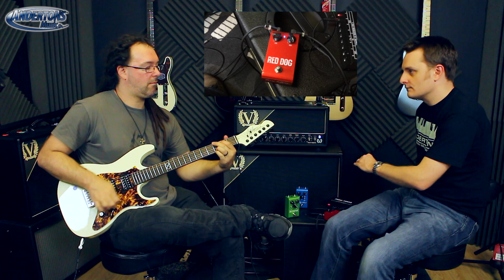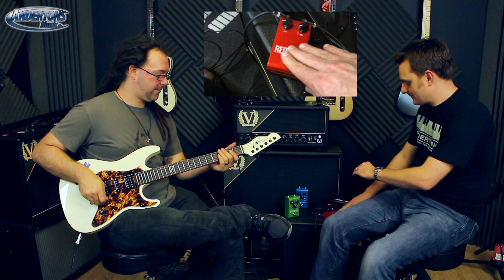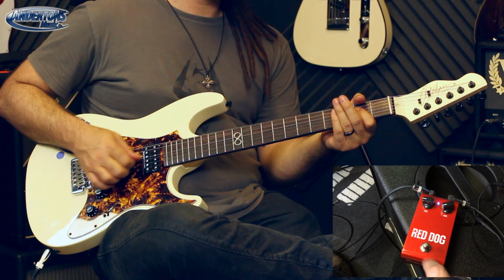And what, of course, you can also do, if you've just got a vintage amplifier with a bit of mild crunch on it, so if we can just crunch the Silverback up just like a minuscule amount, like this, let's turn this off. We can, of course, use the Red Dog to just use it as a sort of slight boost. Like.